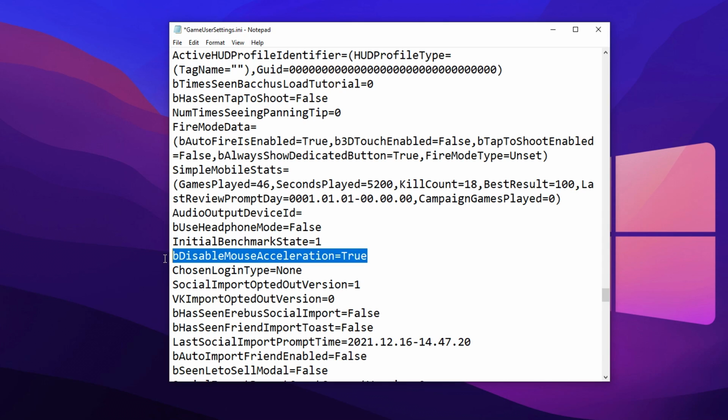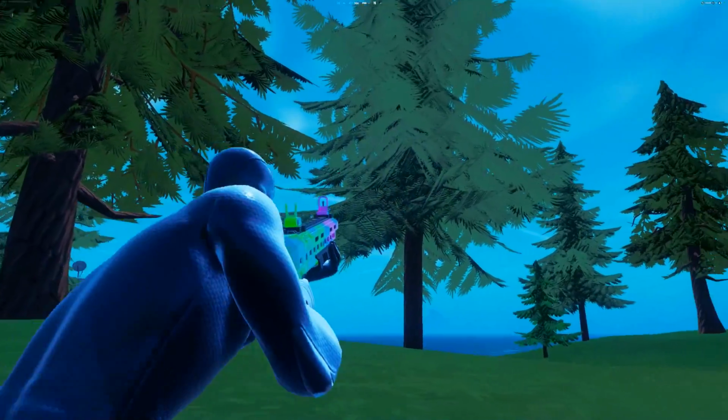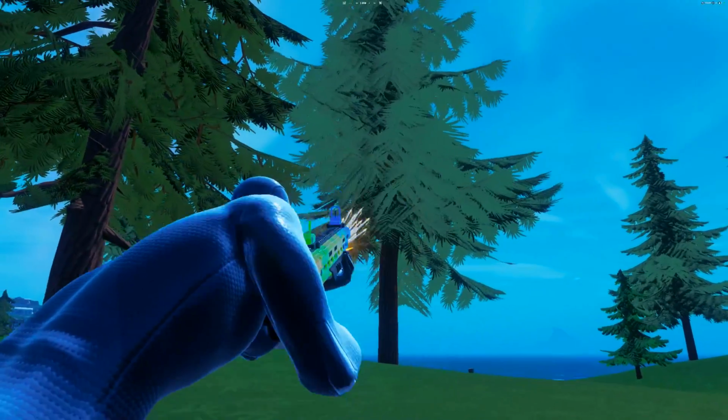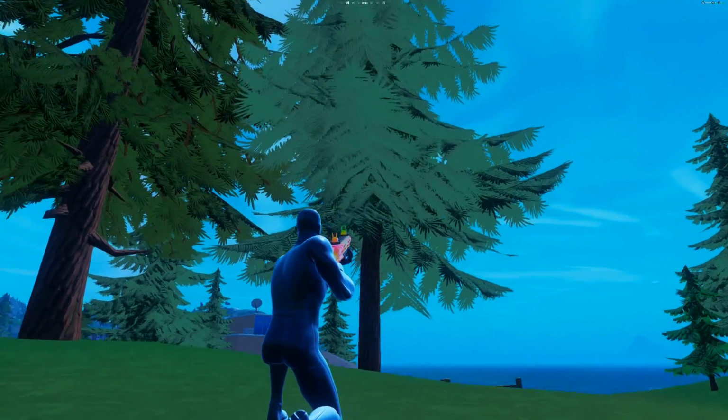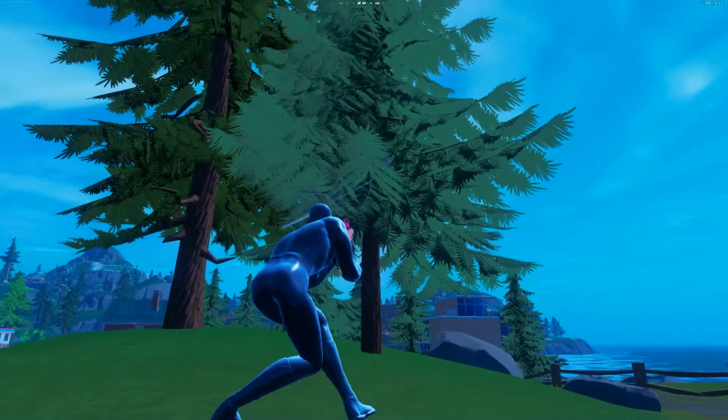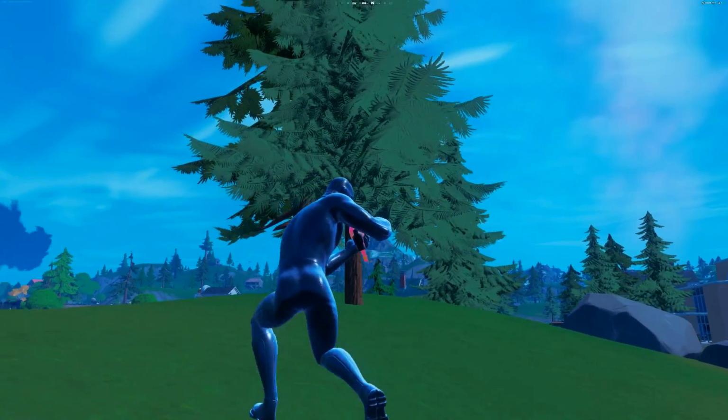Next up, we've got bDisableMouseAcceleration. You want to go ahead and change this from the default value true to false. And the reason we want to do this, guys, is because this will disable mouse acceleration inside of Fortnite. Now some say it doesn't work, but just to be on the safe side, guys, I highly recommend doing this, because if you didn't know already, mouse acceleration adjusts your cursor based on the speed you move your mouse, which means the faster you move your mouse, the more your cursor will move. So it's pretty much artificially speeding up your mouse, which you don't want, as that affects aim big time. So just to be safe, I know some people think it doesn't work, and it might not, but I always like to just make sure it's disabled to be on the safe side.